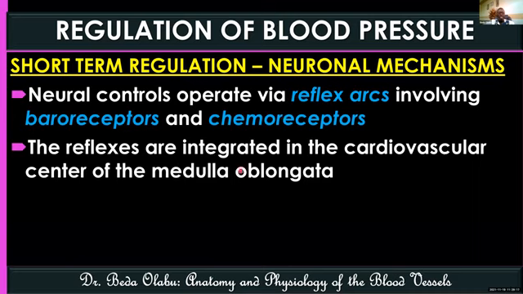So the medulla oblongata is part of the brainstem. It has a center that controls the heart. We call that the cardiovascular center. The cardiovascular center controls heart functions. Sometimes we call that the cardiac center, and it controls the blood vessels. We call that the vasomotor center, but let's just call it the cardiovascular center. It is located within the medulla, controlling both the heart as well as blood vessels.